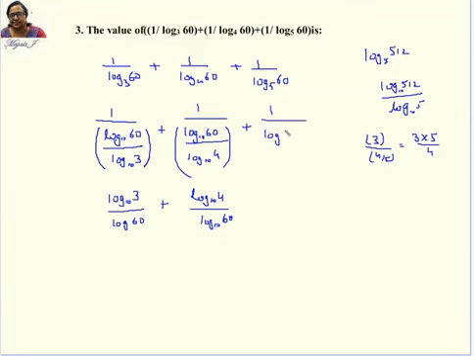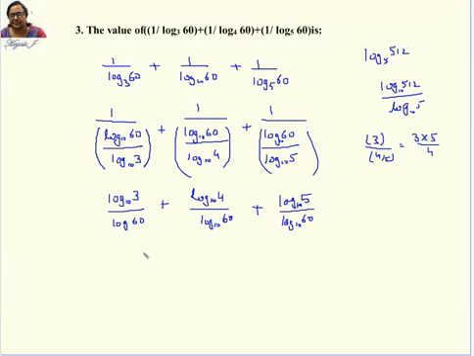So this is going to be log 60 whole divided by log 5. This will be 10 in both cases. And again, we have to write this as log 5. And now I want someone else to answer this. Now you got this, right? Log 5 to the base 10 divided by log 60 to the base 10.